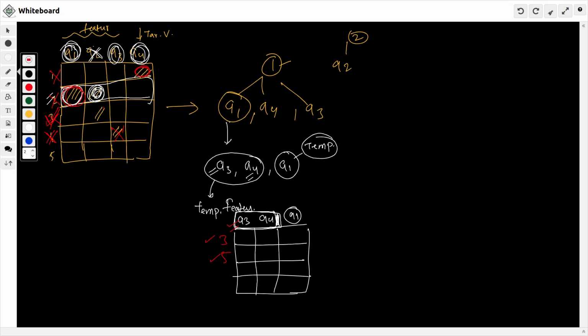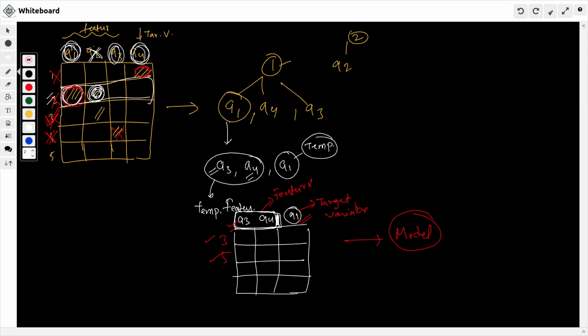Okay, so by using this data set, I'll take these as features and this as target variable, and I'll train a machine learning model. Right? Now see, this data set is created in such a way that you can always predict for a1, right? Because a1 is the target variable and a3 and a4 were not missing, right? And we have selected the attributes in such a way that we can always find a3 and a4 when a1 is missing, right?